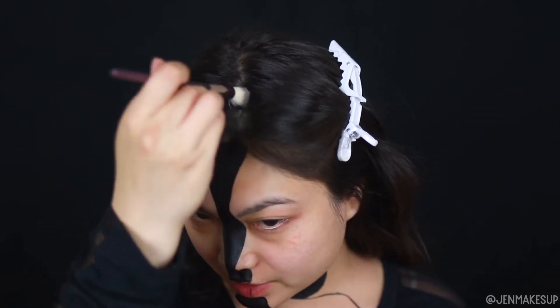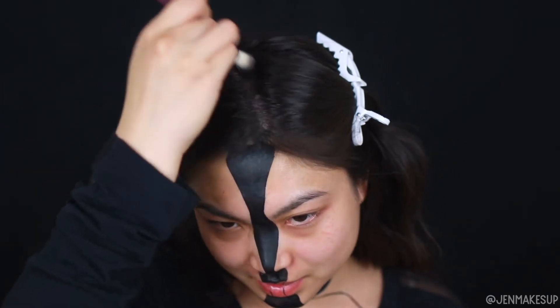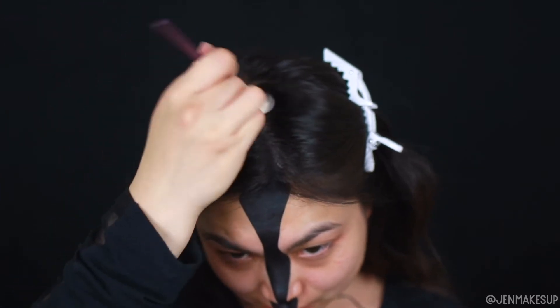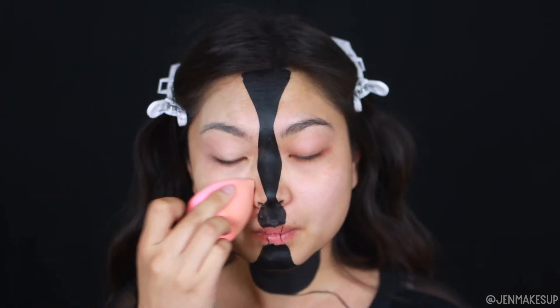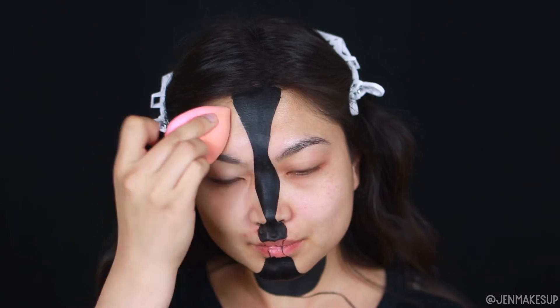As that is drying, I'm taking a black eyeshadow and trying to cover up my part. I was going to go in with the paint, but I don't love washing this face paint out of my hair from when I've done stuff like this before, so hopefully eyeshadow is a little bit better. The rest of this look is basically simple makeup — I say simple, but I'm going to try to go for really wild graphic liner looks. We'll see how it goes. Graphic liner looks definitely scare me, but let me just start with my base.